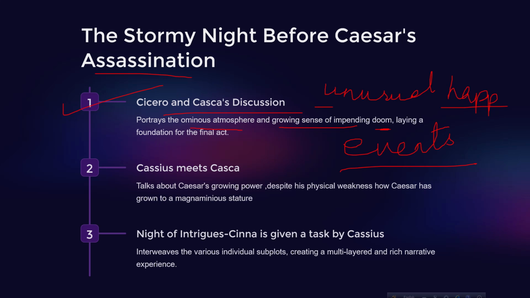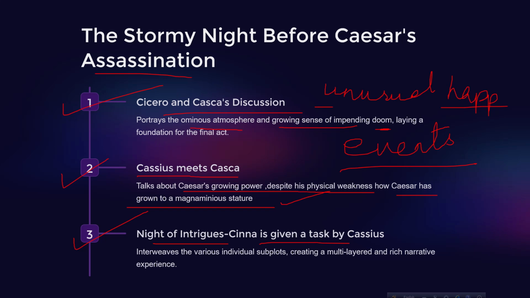Casca tells that Brutus's presence in the conspiracy is very important because he is a person who commands respect among all the citizens. He's a favorite hero of the people. He has already won the hearts of people. Finally, after all that, they leave and it's already midnight. Before the night is over, they decide to go to Brutus's house and finally convince him to join the conspiracy. All right, so this is the end of Act 1.